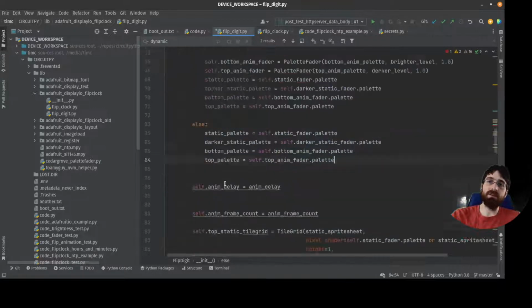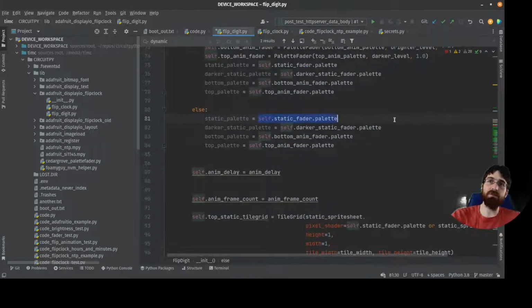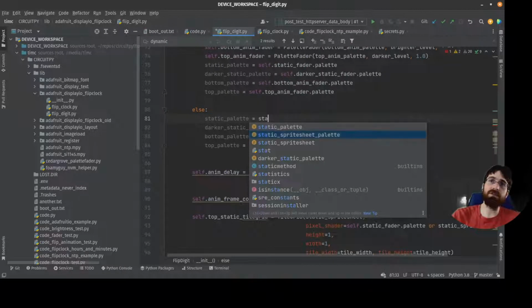And in the else, we're going to set these to values the user gave us.